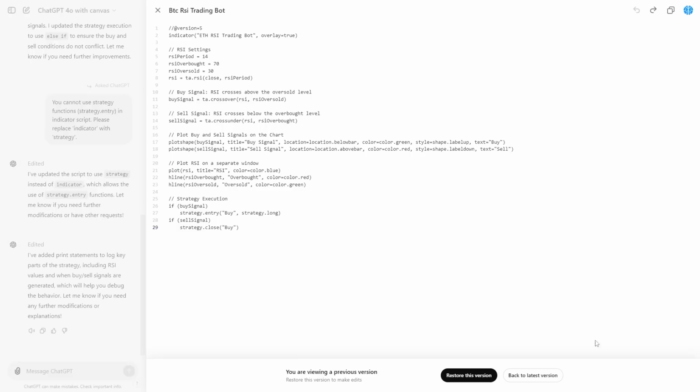So hopefully this helped you out understanding exactly how to use ChatGPT Canvas. The two main methods are coding and of course writing. I do believe that this does have a different rate limit than the standard ChatGPT 4.0, but I would definitely use this if you are coding or working with certain things.